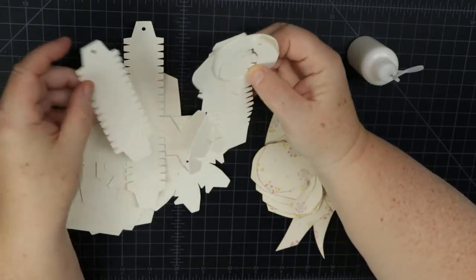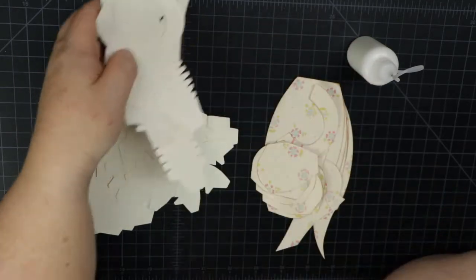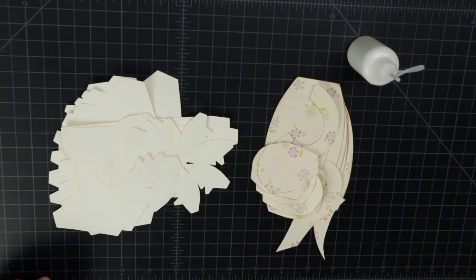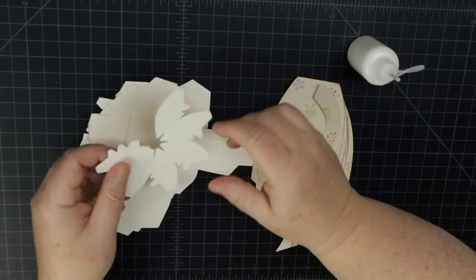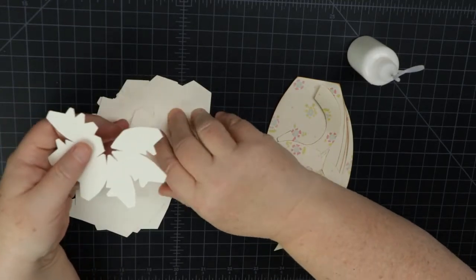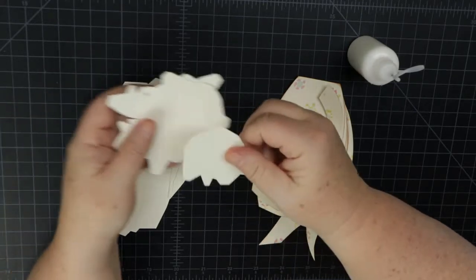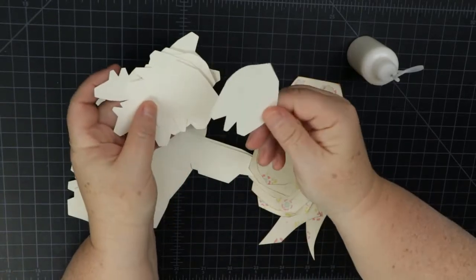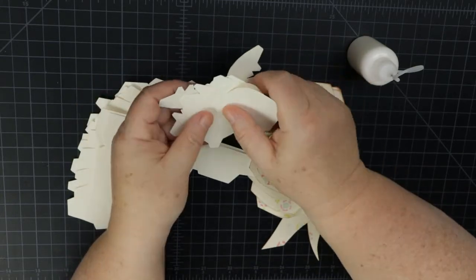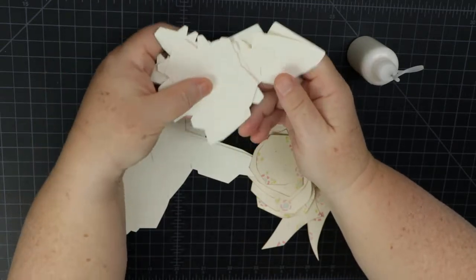So we can see those. Just making sure I have all the right ones. We're going to put them in piles over here. And then we have this, which is also part of the lid. I just had them a little mixed up. So these little pieces are the lid edges. And then this is the top. I'll put that with these inside panels here.